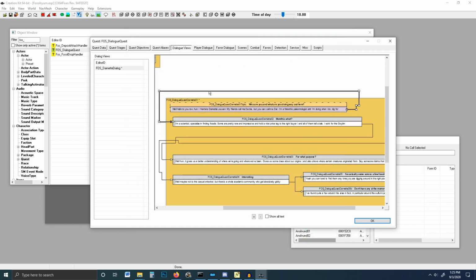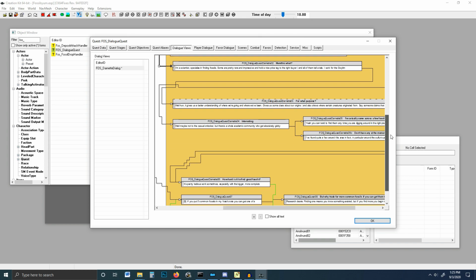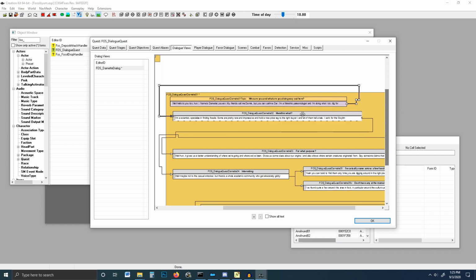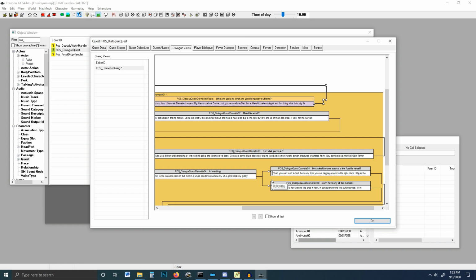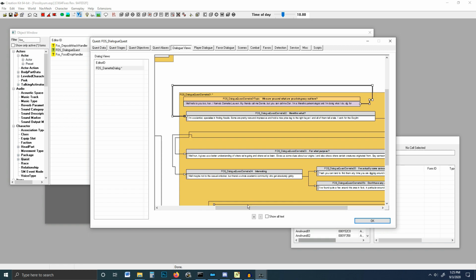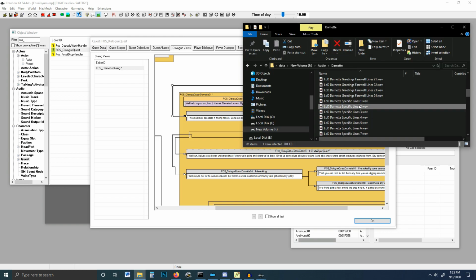The general lines are kind of hard to track sometimes here in the dialogue view, because this is basically showing the whole conditional tree. When they say this line, it goes to this response, and then goes to this response, which eventually leads to one of two choices here. And you can really only tell just by looking at what the dialogue says, and just trying to match it up with the audio.